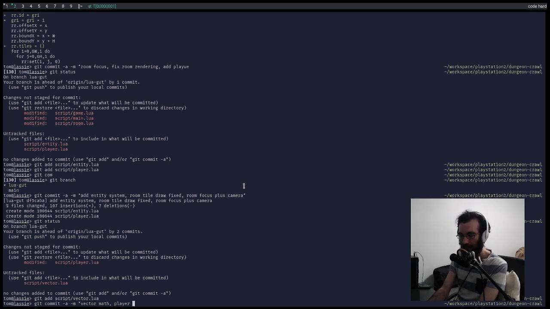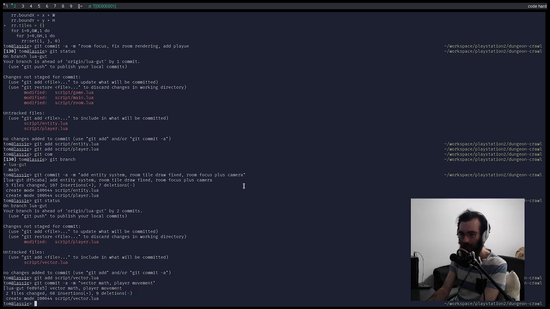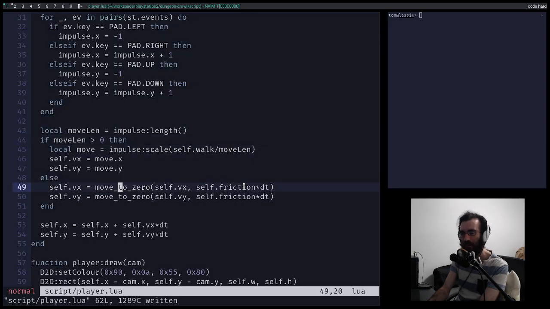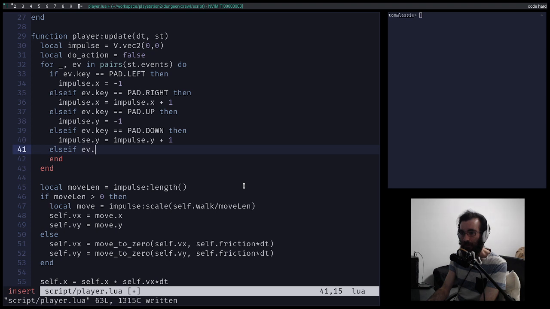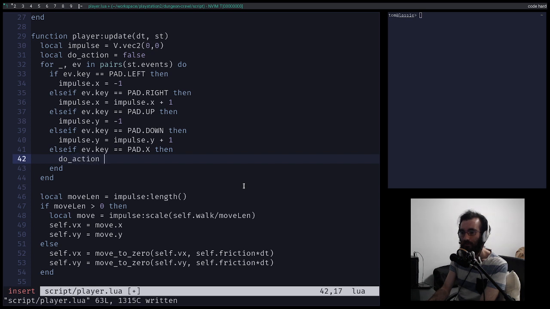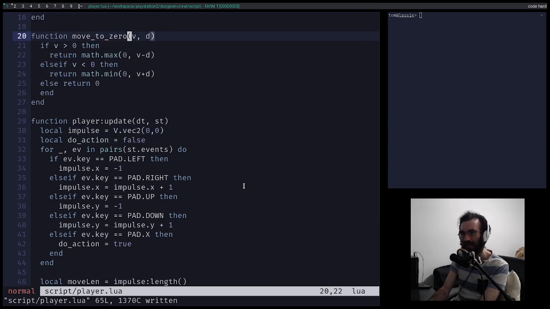Vector math. Cool. So now let's do the flag for if the player's actually attacking, right? Let's add this back in from the state it was in the Lisp game jam. Again, I want this to be a little bit more flexible, but we'll get it working simply for now. Else if EV key. We probably want some kind of action debounce as well.